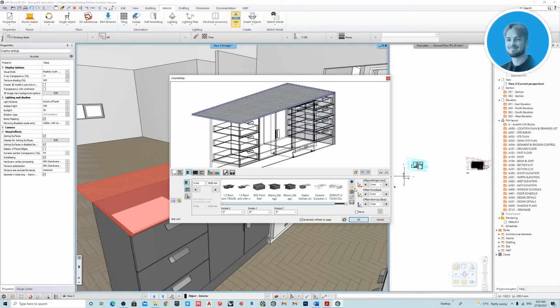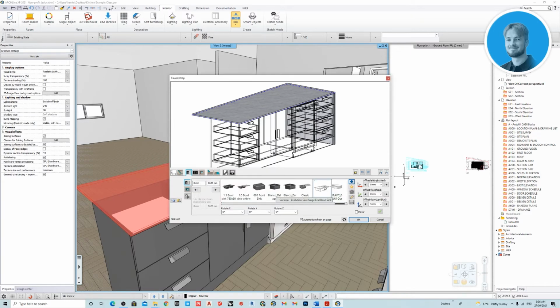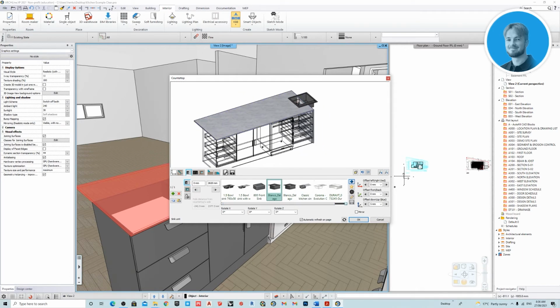And for this one, you can either import whichever sinks you like. There's lots of options out there. For this one, we're going to use this Blanco Delago. Okay, and I'm just going to go mirror, and we're going to move it over to the other side.